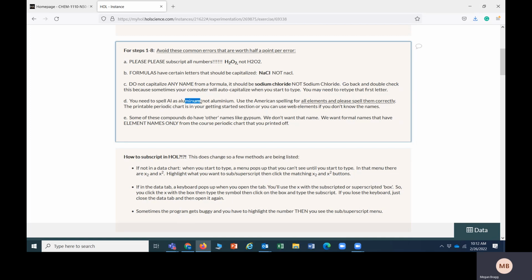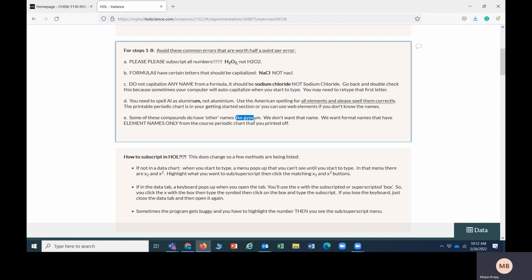Aluminum has to have the American spelling, not the British spelling. Please use that for all the elements. For example, you don't want to use the old Greek or the old Latin for iron. So iron is iron. Its symbol is Fe. And yes, you can Google it and find ferric and ferrous. That is not what we want, and that won't count. You need to follow the naming rules that have been set up, the standard ACS naming rules. So any metals that have alternate names, don't use them.